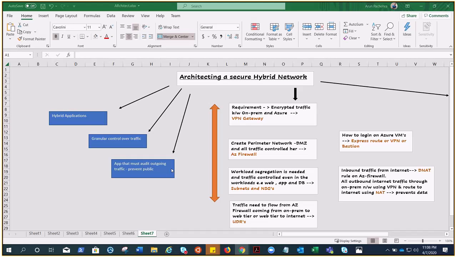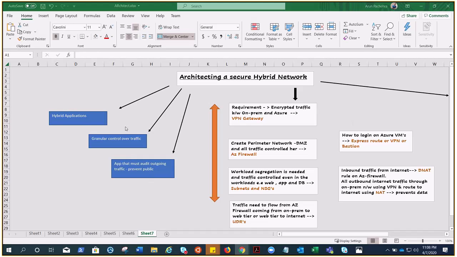These are a few examples, and these are the examples where you will encounter it every other day or in every other project, because all the commercial systems want to have granular control over traffic, and they don't want outgoing access for everyone, or they want everything to go through the on-premises, not from the individual VMs and things like that.